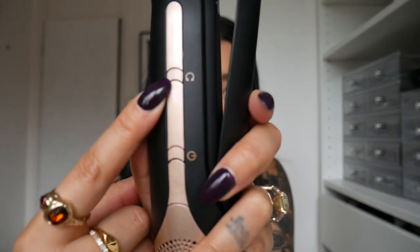Then there's the other button right here. This is essentially for alternating the curls. Anytime I do a big bouncy wave, I alternate the curls, and this setting does it for you automatically. It has three settings — you just keep pressing the button to determine which way the roller goes. You can have your curls facing inwards, facing outwards, or what I like to do is just keep it on automatic because it's a lot easier.